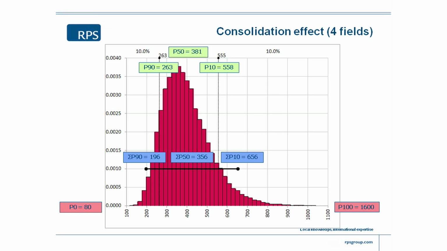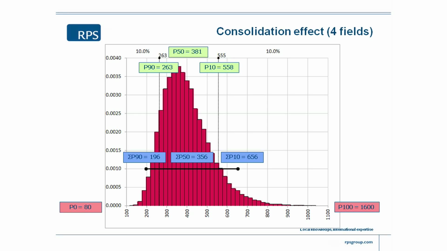I don't know how many mathematicians are in the audience, but someone will immediately say, oh, well, this is a product of what's called the central limit theorem. The more distributions you add together, the tighter the distribution gets. Okay? And the more normal it becomes, the more symmetrical it becomes. This is only 4 fields, so it still looks skewed. You do 10, 12, 15 fields, and it'll look very symmetrical and very tight.